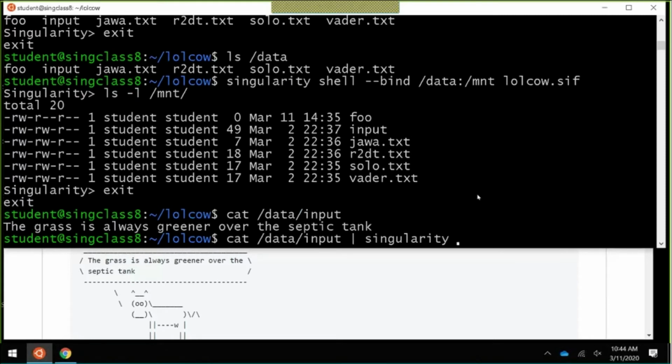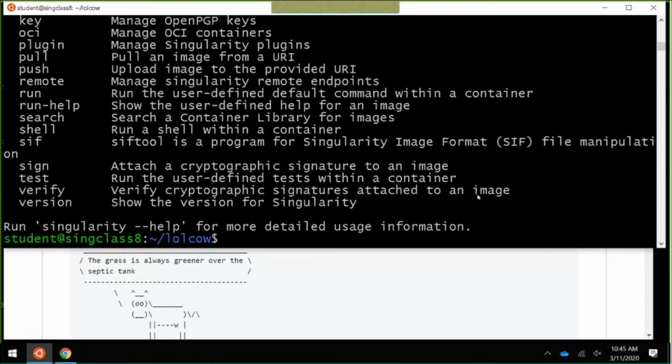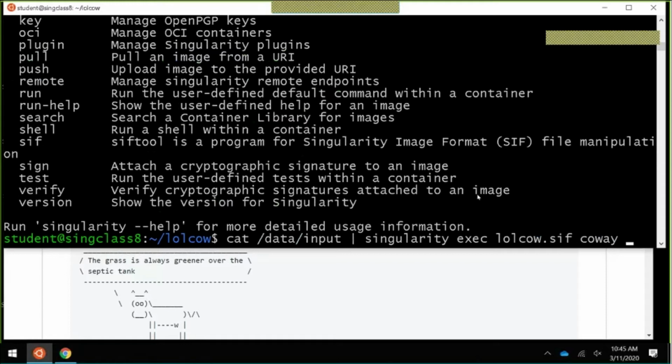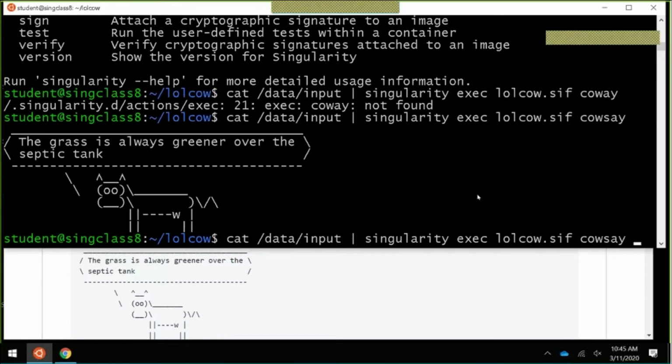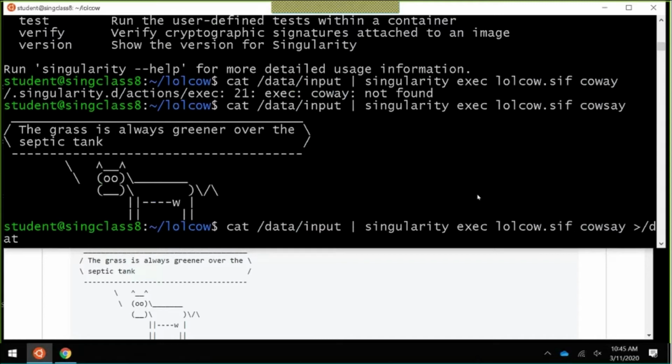I pipe that into my lolcat, then pipe that into my cowsay program within my container. All right, guys, here we go. I'll get it right. And then I don't want that to just echo out to my terminal. I actually want to create data output.